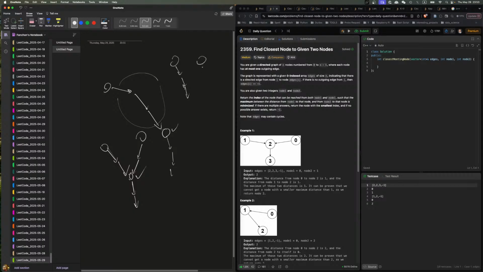So yeah, either they're connected or they're not, right? So if they're connected, they're either on a path or they're not on a path. So that's the two scenarios. The other one is they're not connected. If they're not connected, then it cannot be reached by both. So yeah, it's not gonna work. So I have three scenarios.